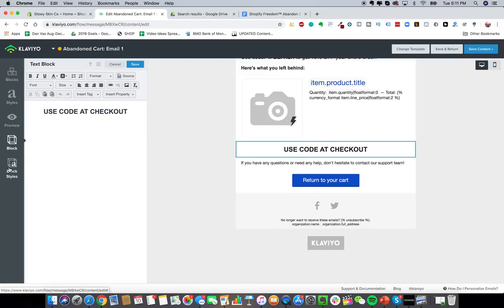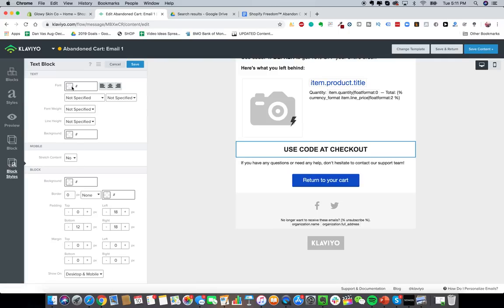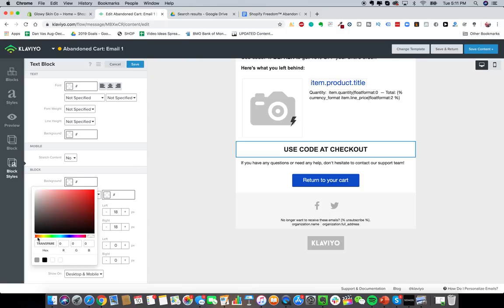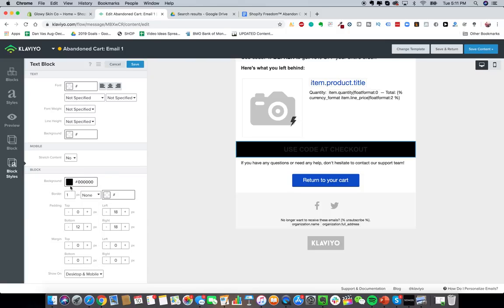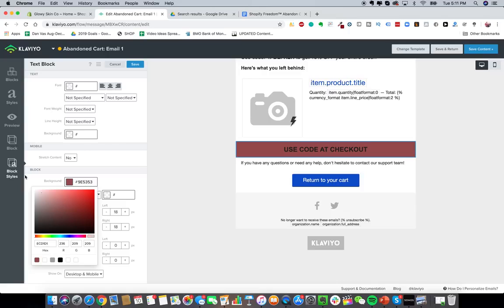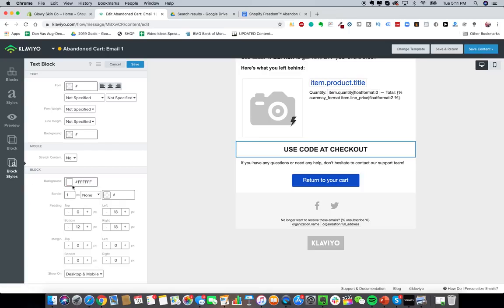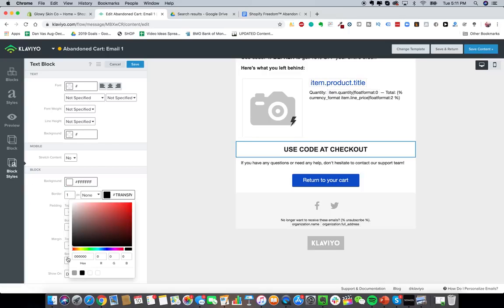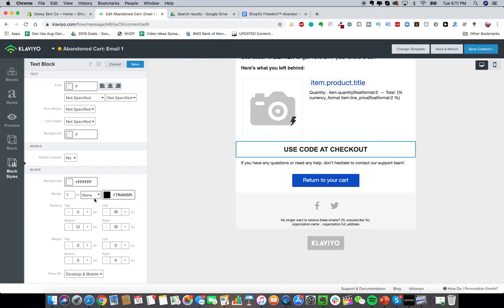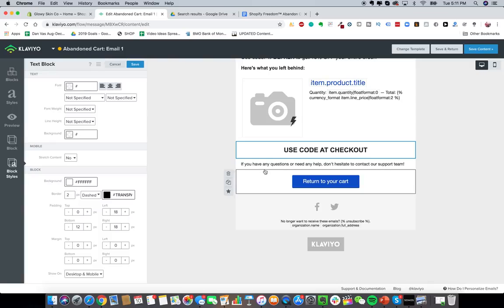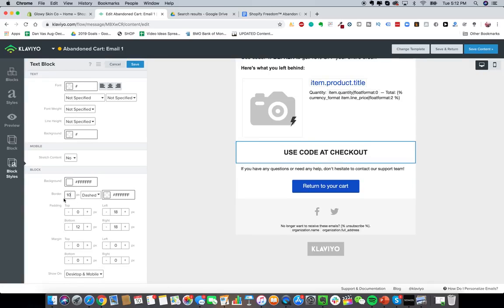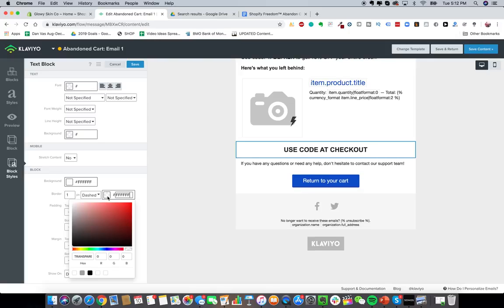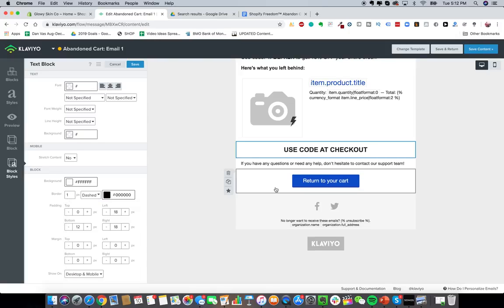And then for the border, we're going to go on block styles, and then we're going to click on border like this one, and then black border like that. Oops, not the background, I meant the, there you go, white background, so black border, like that, solid border. You can also try dashed, so like 2, let's see how that looks. I can't really see the border, I'm not sure why. Oh, okay, so we have to make it black, there you go.